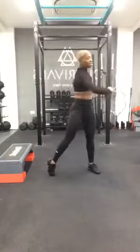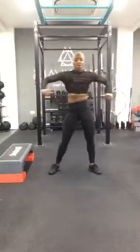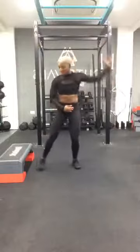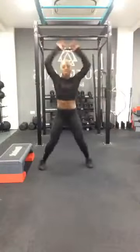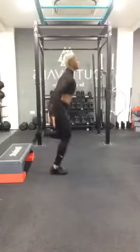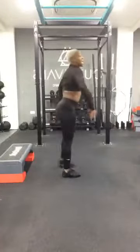If you struggle with that movement, just step up when it's hard. Seven, six, five, four, three, two, one — out and in. If you struggle with that movement, just step up when it's hard. Five, seven, six, five, four, three, two. Heel flips — step your heels all the way up to your glutes, use your hands. Eight, seven, six, five, four, three, two, one. And time.